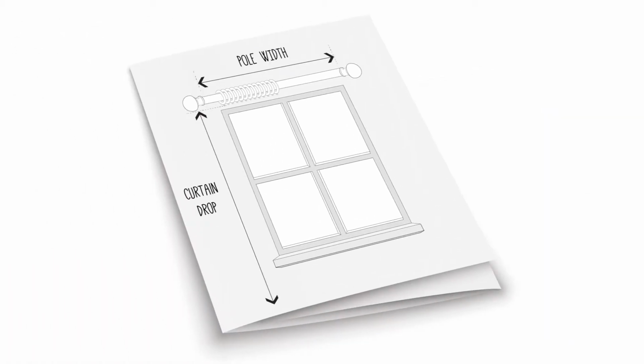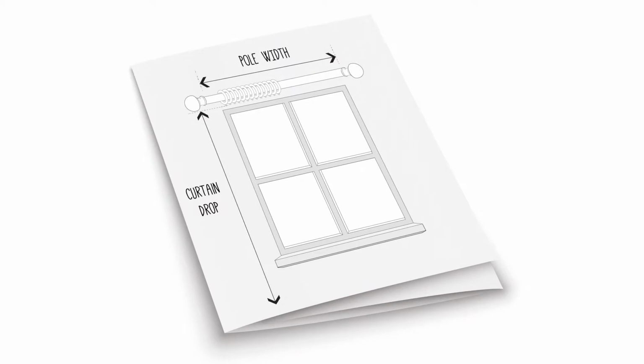On the paper, draw the window and name the pole width and curtain drop to avoid any confusion, or alternatively, download and print our measuring guide.